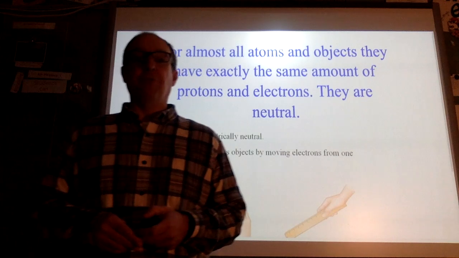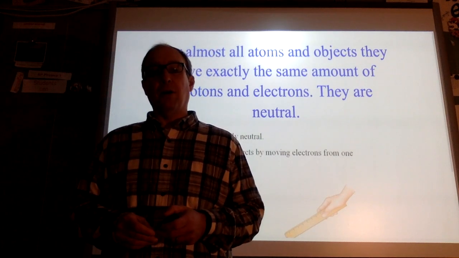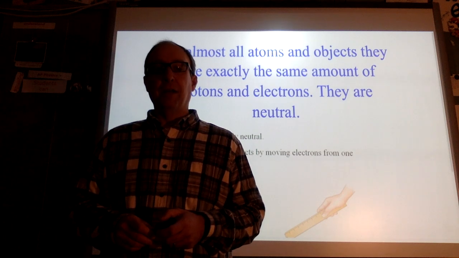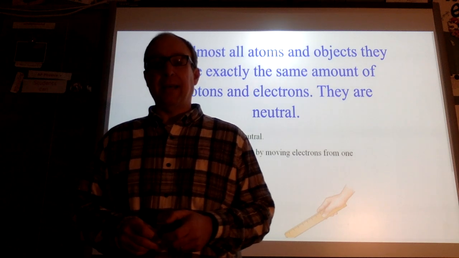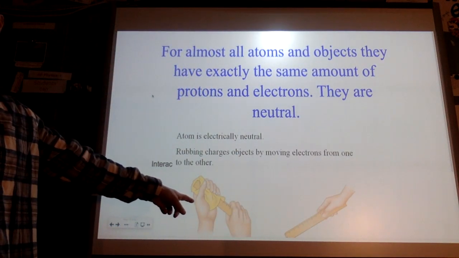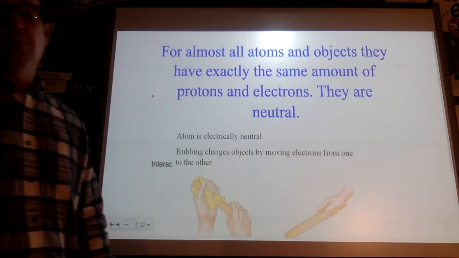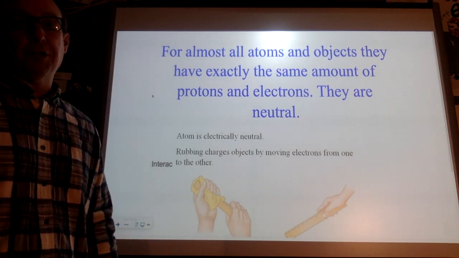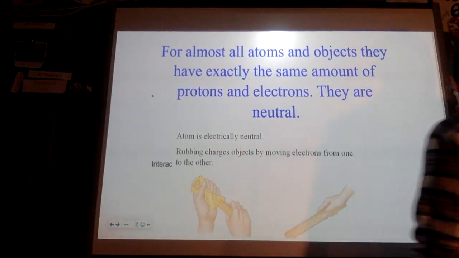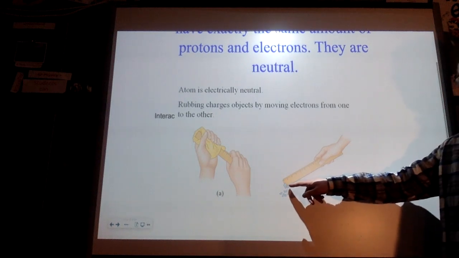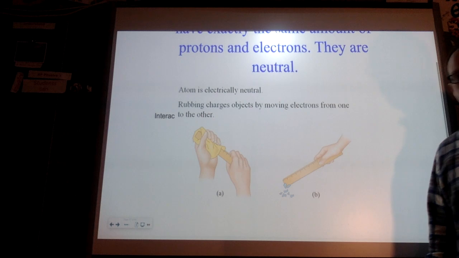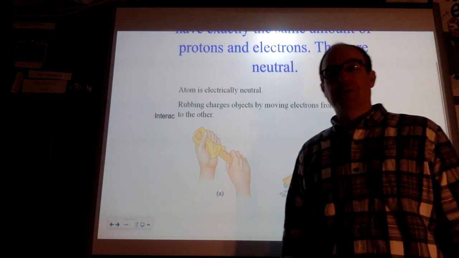Most things that you deal with have the same amount of electrons and protons, and so they're neutral, and so we don't have a net charge on anything. You can put a net charge from one thing onto the other by doing work on the object with friction, and you'll have a transfer. So in our picture here, we see that the pieces of paper are now being attracted to this ruler because this ruler has an excess amount of charge.